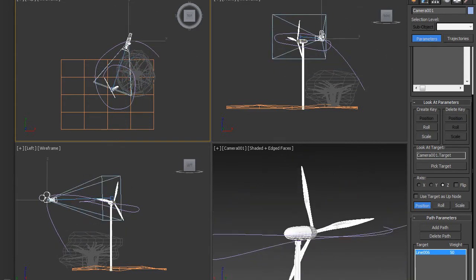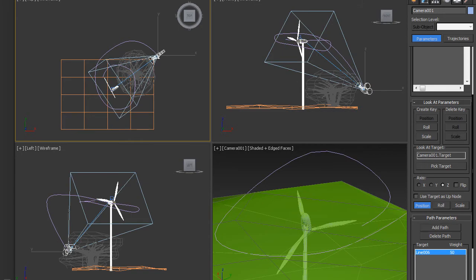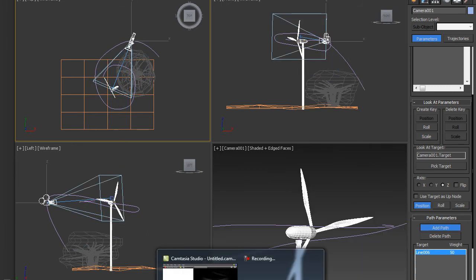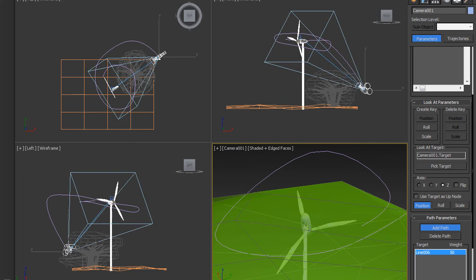Let's hit play to see how it looks. Right now we can see the camera movements here in the top viewport. If I want to see the camera, I go to the viewport where I turned the camera on and hit play.